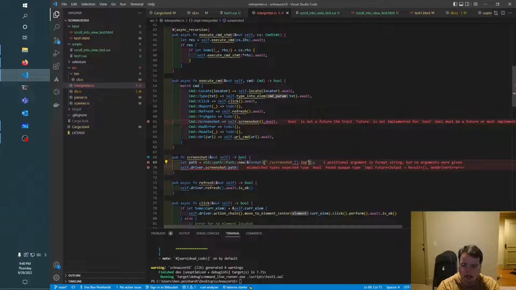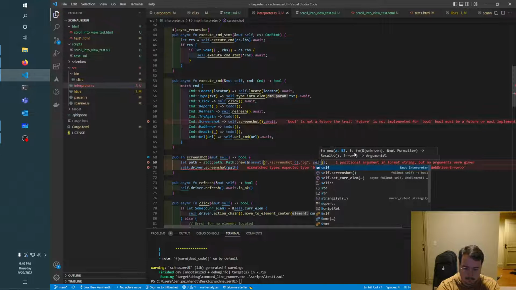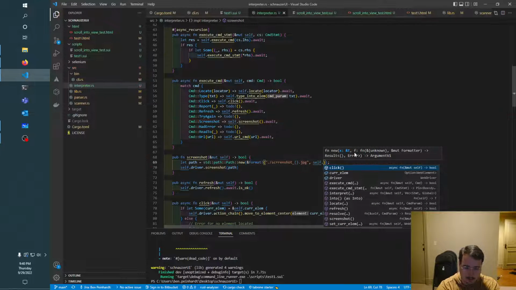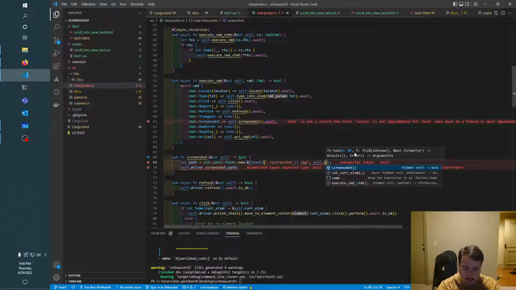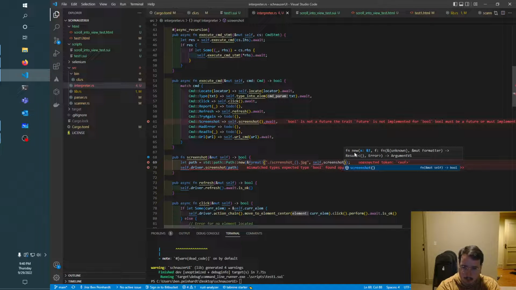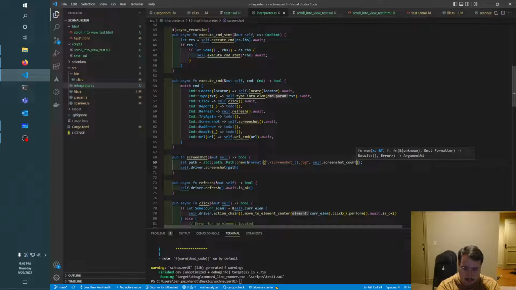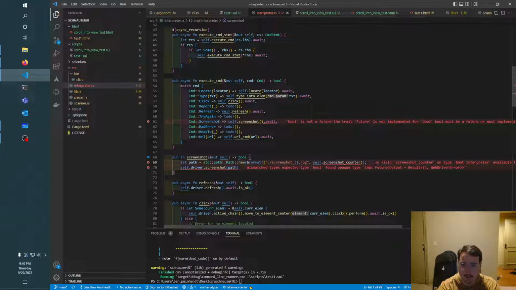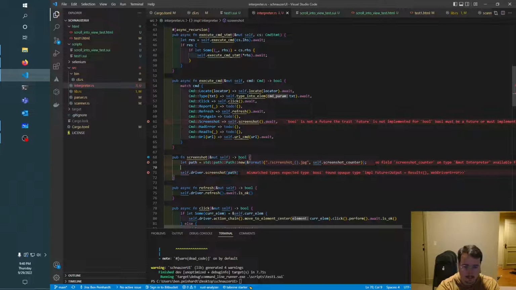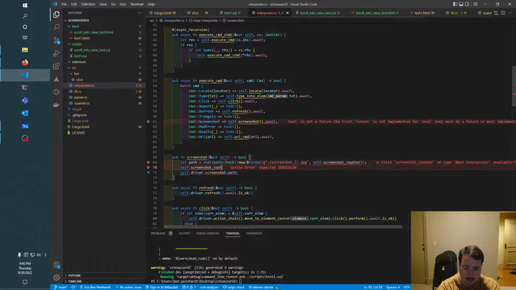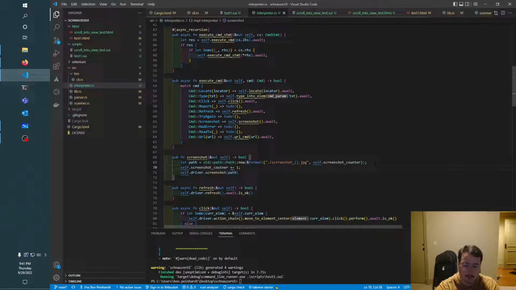And then we'll do self dot screenshot counter, which is a thing that doesn't exist. And then we'll do self.screenshot counter plus equals 1.